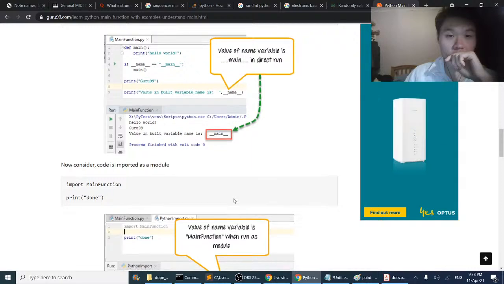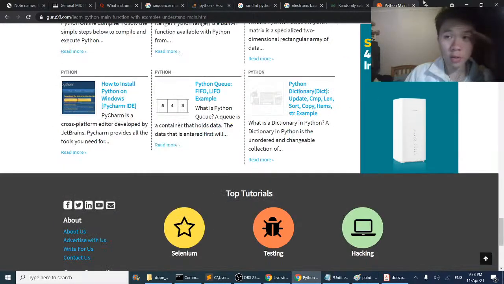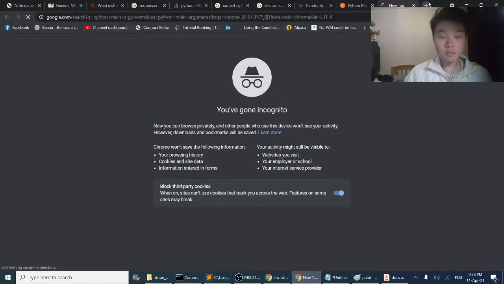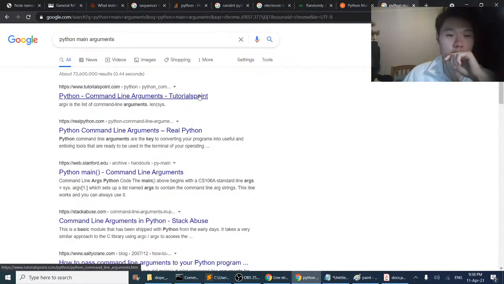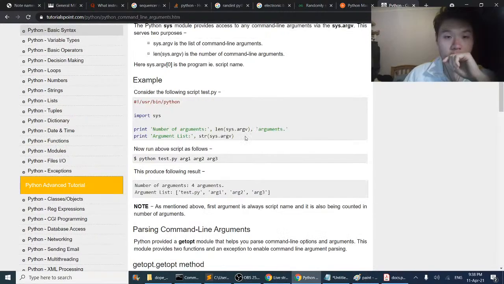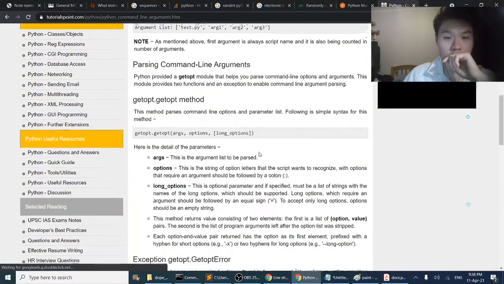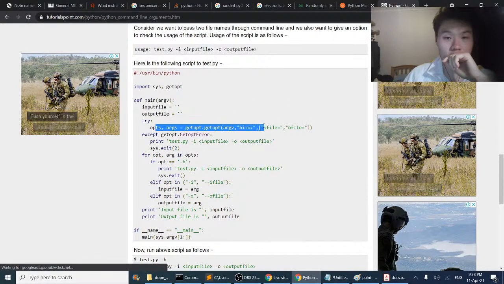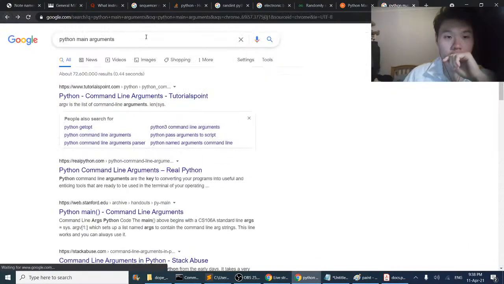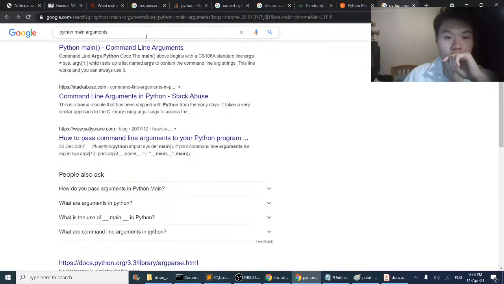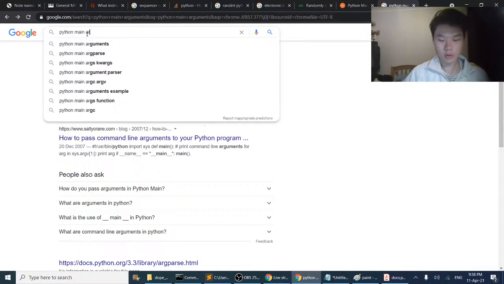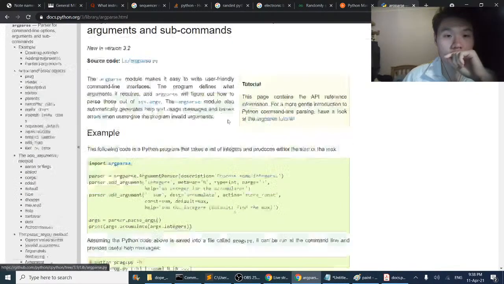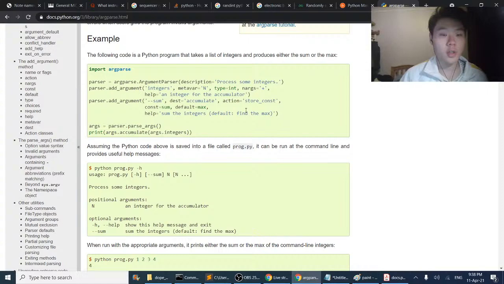And how to do all the arg stuff, arguments. It's argparse or something. Why is this so complicated? So argparse. Not this one. Yeah, this one. Yeah, that's all we need.